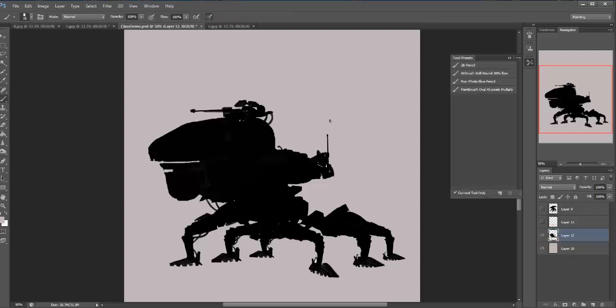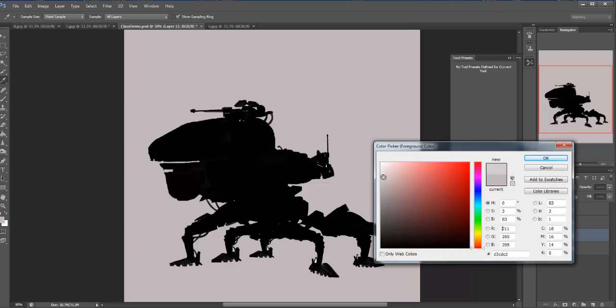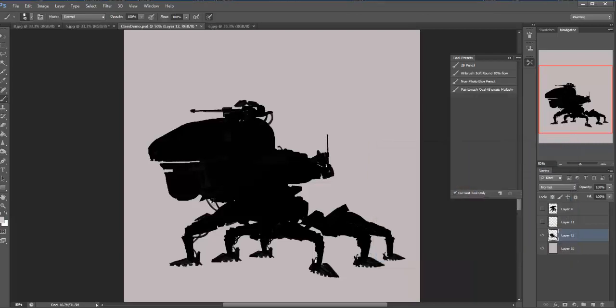Something I learned back in the day of using watercolor and oil paints is I can take a brush right now, come over here, and swab some variations in values, like a light gray like this. I could come into like 20% and almost scribble on top of my guy and indicate where there might be facade changes.